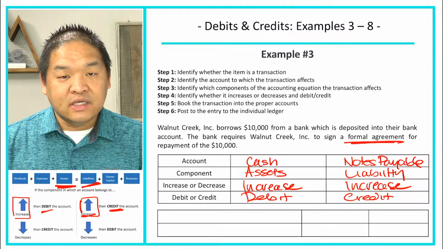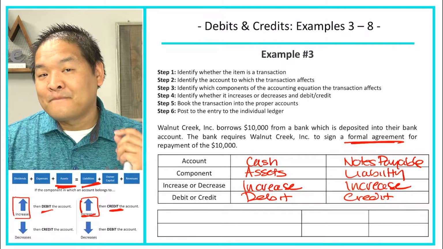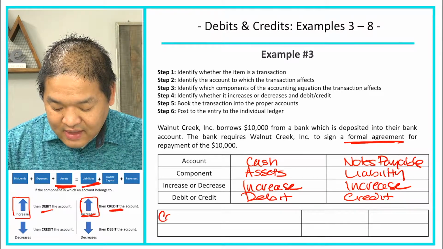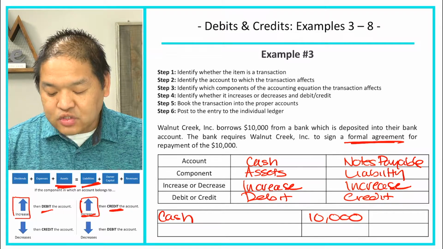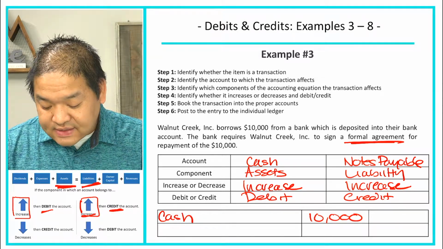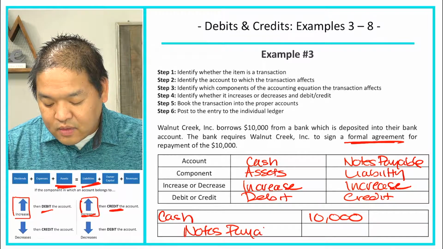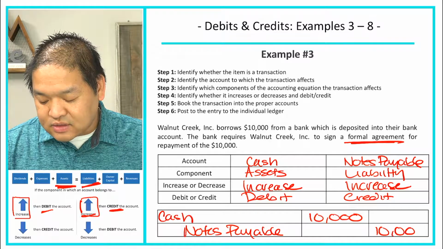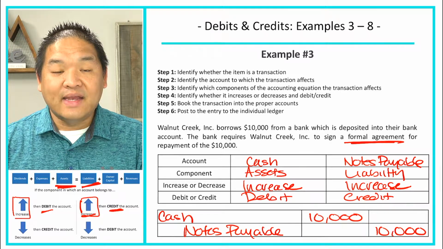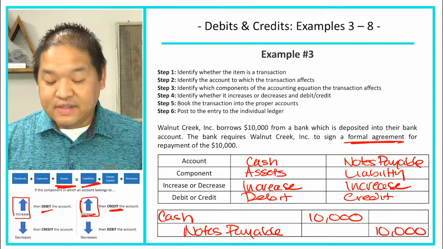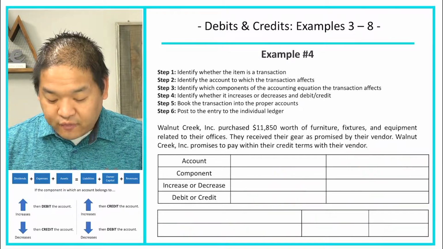The first one that we're going to deal with is our debit. So which one are we going to debit, cash or notes payable? Cash. So we're going to debit cash for $10,000. And we're going to credit, which would be the next line, give an indentation space here, notes payable for also $10,000. So we're debiting cash for $10,000 and we're crediting for $10,000. That is our journal entry at the end of the day. All right, so if you've got that under your belt, let's go ahead and go to example 4 here.